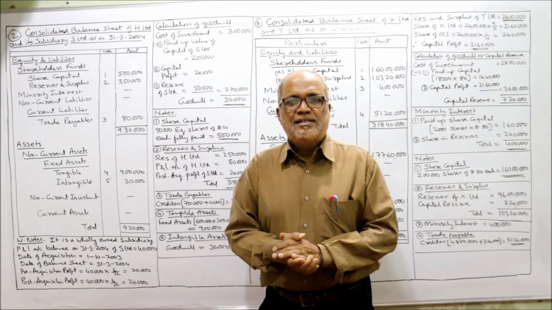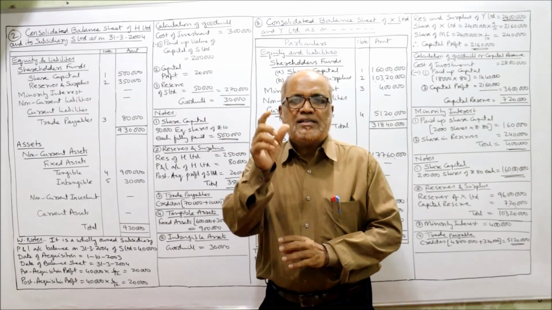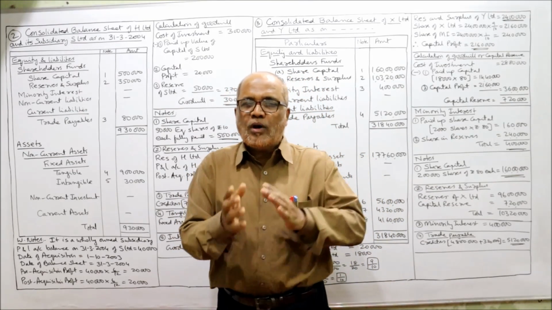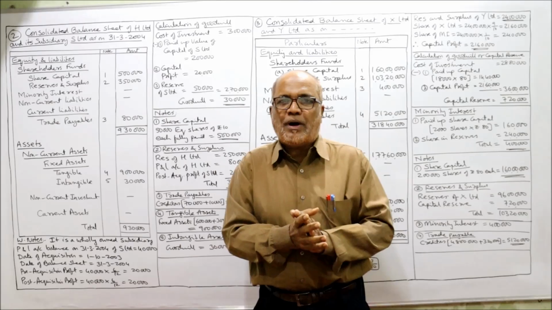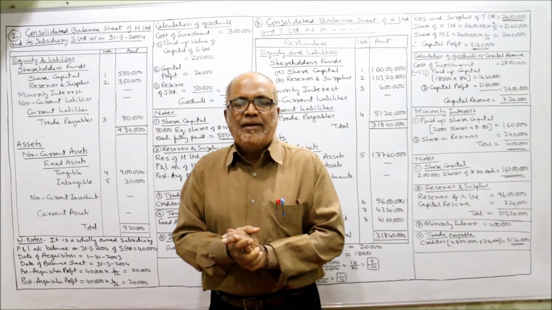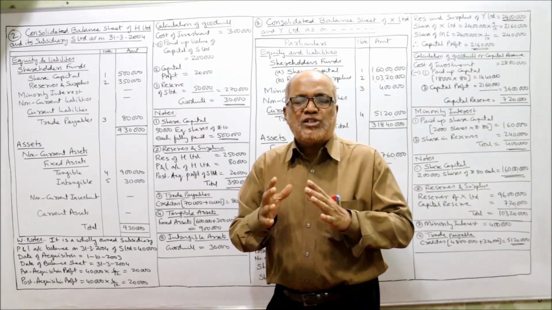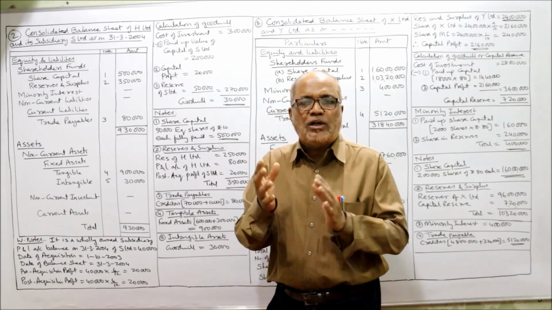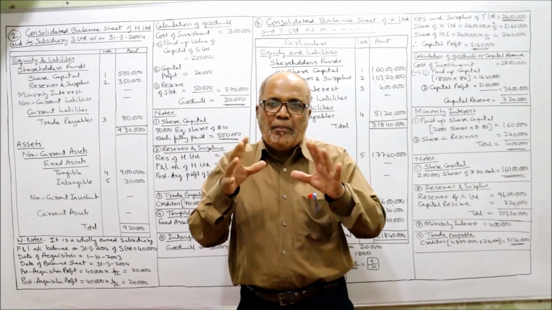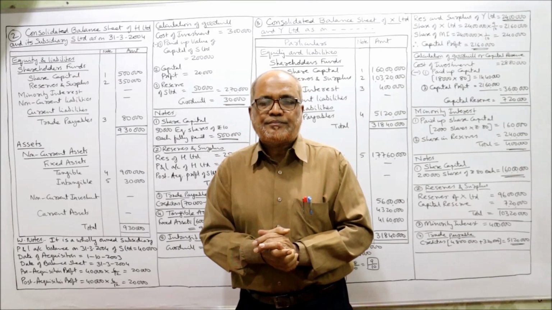So if you have not watched the earlier problems, I suggest you go to the playlist of my channel, select the subject Advanced Corporate Accounting. In that subject, select the topic holding companies. Watch the earlier videos, the introduction part and the first part. Definitely you will get a good command. Then you can easily understand the remaining main problems. I have explained in detail what is a holding company, what is a subsidiary company, what is minority interest, and how to make the consolidated balance sheet applying AS21.